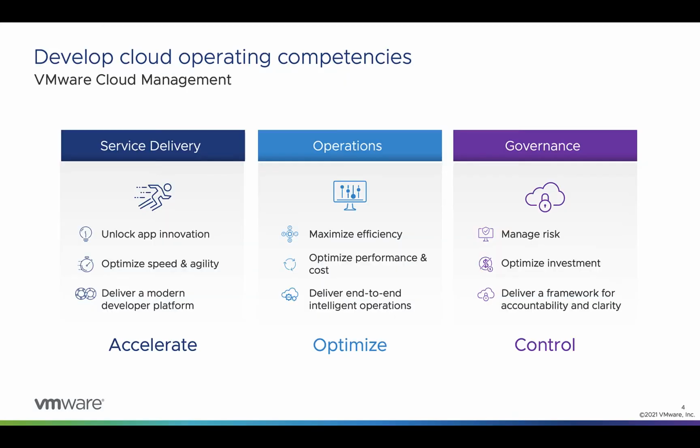Without further ado, let's jump into a couple quick slides before we show off some demos. The first slide we're talking about is developing a consistent cloud operating model. We want to deliver that consistent cloud operating model across our private, hybrid, edge, and public clouds. This cloud operating model should be able to level up our existing virtual environments to a fully functioning self-service cloud, and bring consistency in delivery, operations, and governance to multi-clouds.